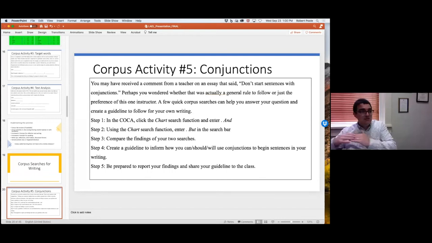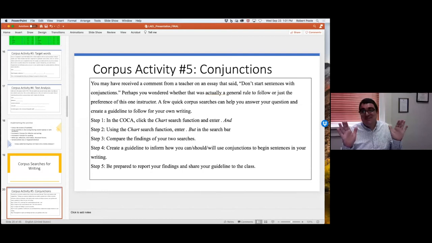And so you can see where a feature or where a pattern is most frequent. And you'll find from doing this search that and but are not frequently used to start sentences in academic writing. Now, again, I avoid that word rule, but as a guideline, I think this moment, this student hopefully did the search and had a bit of an insight and an awakening, like, oh, wow, I do that a lot. I probably shouldn't do that so frequently, right?